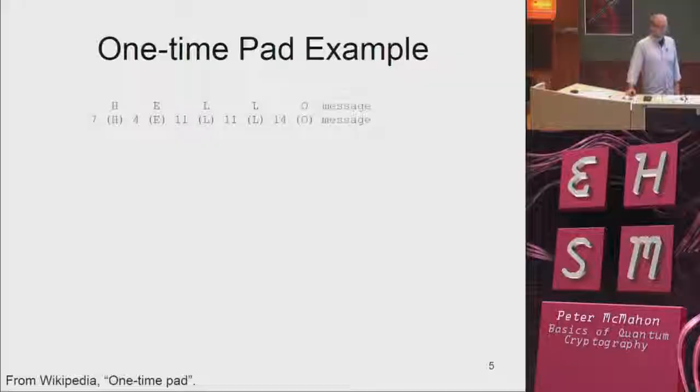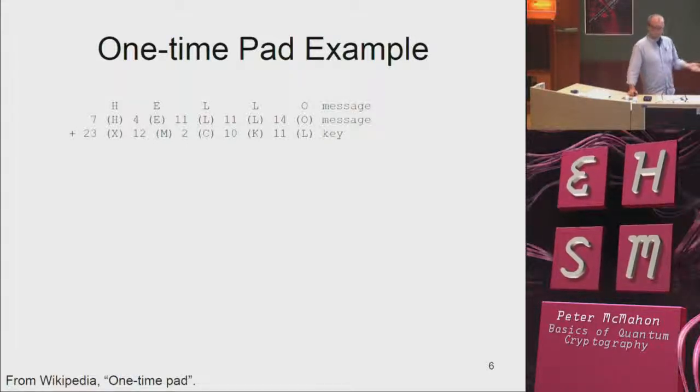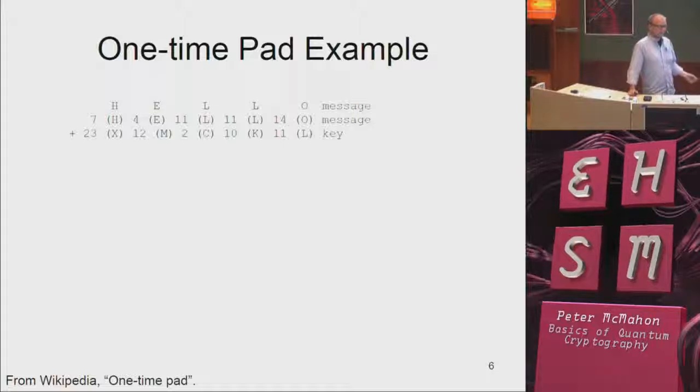In this example is just where A is 0, Z is 25, and so on. So your message is now numbers. And now we imagine having some key, and this key must be completely random, and we are only allowed to use this once, but the key is just this string that's the same length as the length of the message. That's also important. And what we do is we take this key and we add it to the message. So we get now this set of numbers.